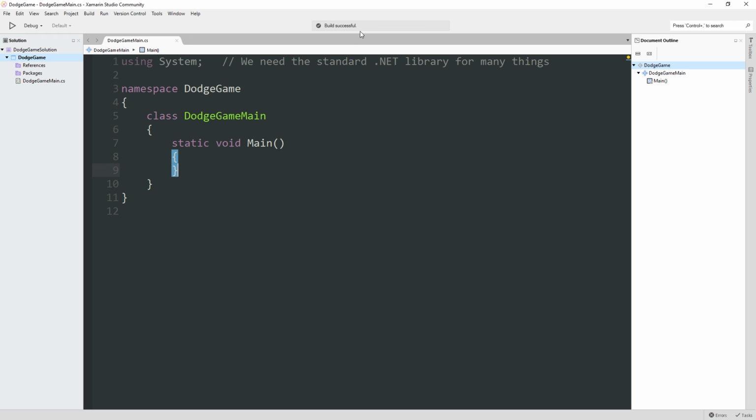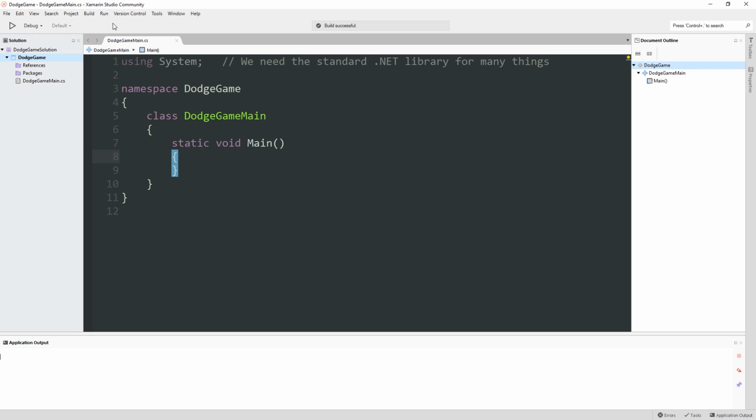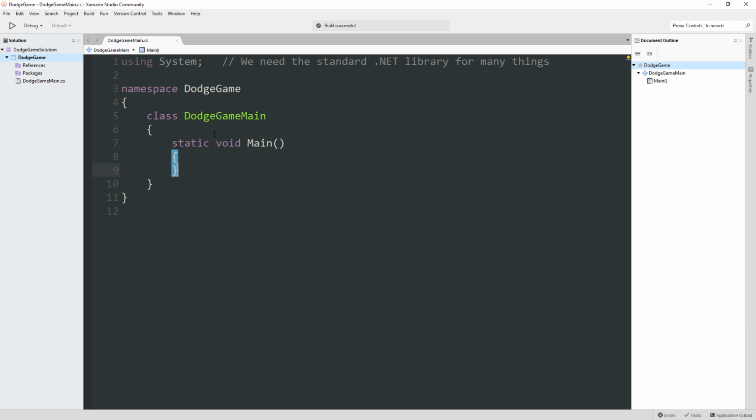Build successful, which to me is always a little bit odd because I always figure, shouldn't this stuff need to be public or whatever? Apparently not. But now the build is successful, and we could try to run it, although nothing would happen. We get this application output window over here, which we didn't get before. Why is that? Well, all right, so we just ran it.